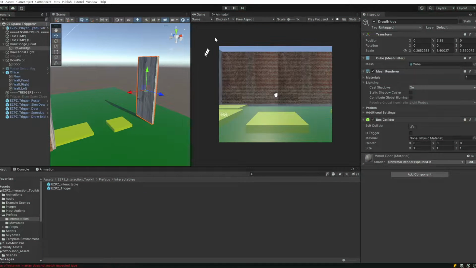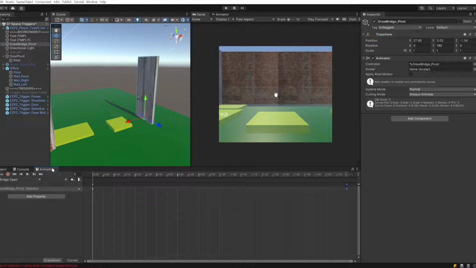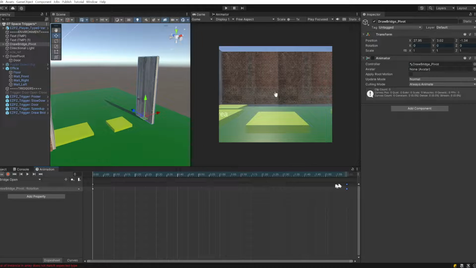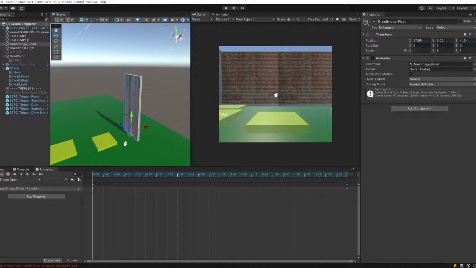Okay, so this is another sort of interesting lesson in animation values. What the animation system is actually doing is literally setting whatever we have recorded here onto this animated object. The reason why I wanted to rotate this is because I wanted the drawbridge to rotate that way, not on top of us.